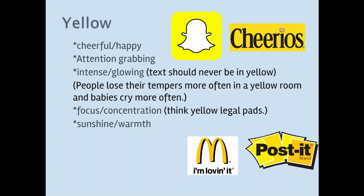Because of the wavelength that yellow has, it's a very bold color. We see it right away. It's the first color that's going to come to our eye, but it's also really hard on the eye. In fact, it's a difficult color to see. Even though we see it, it tends to glow. That's why you really should think about not using yellow as a color for your text. Now, you can surround your text in yellow, but yellow text is really hard to read because yellow literally glows. And we know from the last unit that text is all about legibility, and if you have glowing letters, it's harder to read them, so you want to be careful of using yellow.